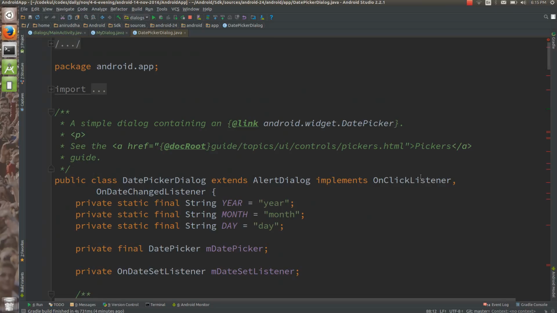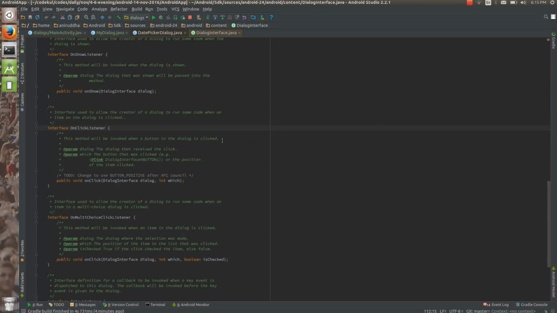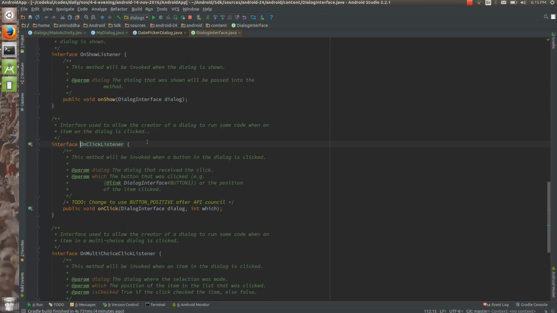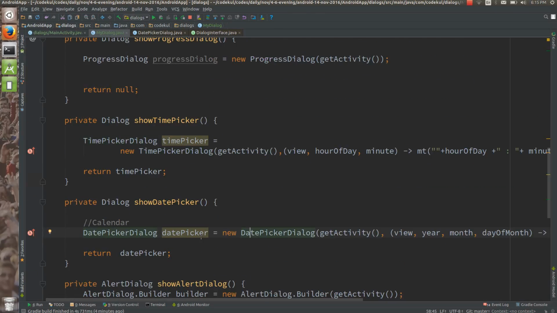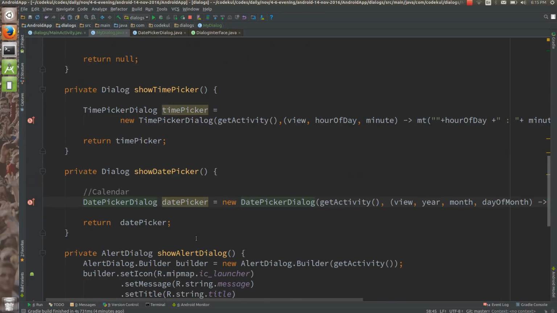And this onClickListener method, can you see, is from the class DialogInterface. It is not the View.OnClickListener. This method is from DialogInterface.OnClickListener. Check the class over here, right? Okay, then where is that progress dialog method?